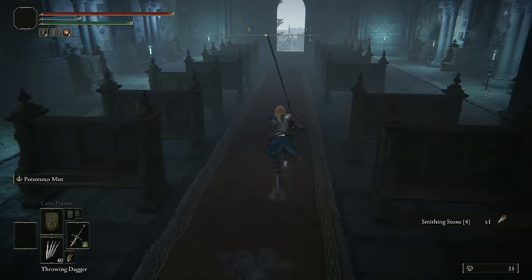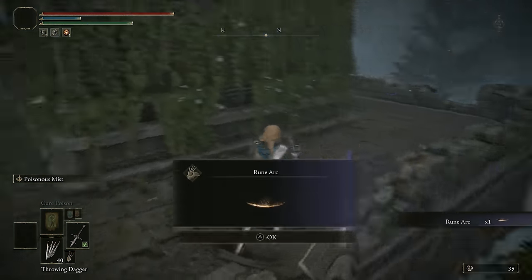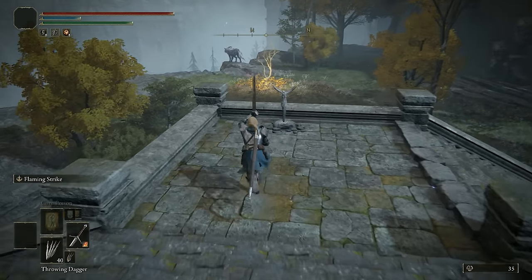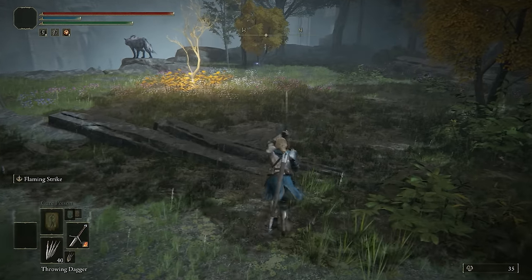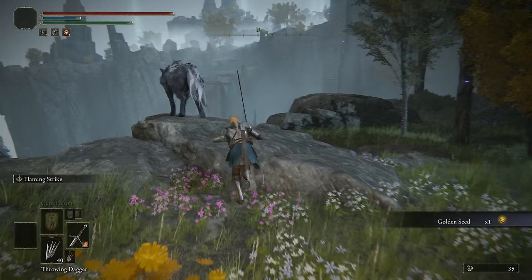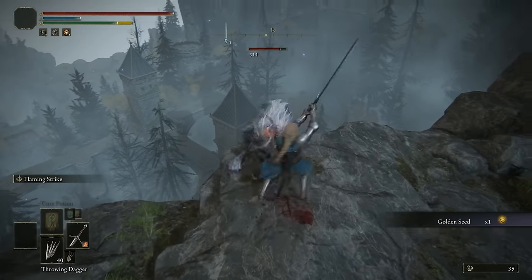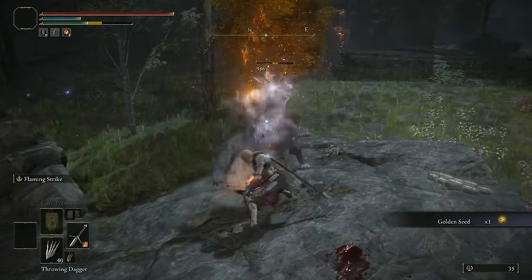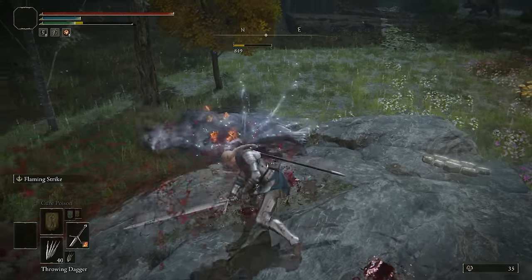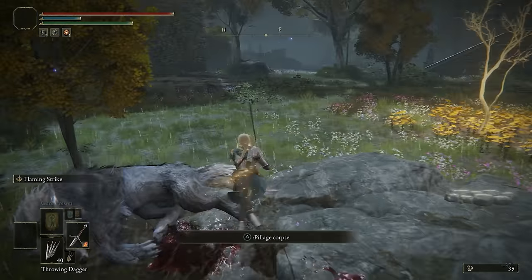Smithing Stone 4, nice. I took the dead end way, but I got a rune arc. Oh, there's actually a golden seed here, nice. I would like to get more Estus. Hey, wolf. Go off the cliff, please. Never a fan of fighting wolves. Fire was pretty effective, though.